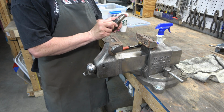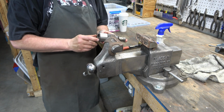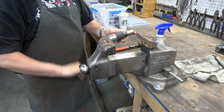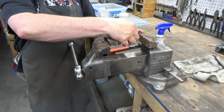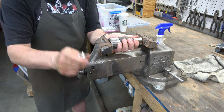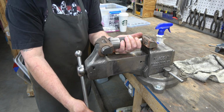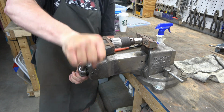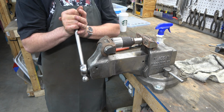All right, so the last thing we've got is the chuck disassembly. So I've got the jaws of the chuck protruding about a 1/2 inch out the front. They need to be protruding at least 1/4 of an inch to a 1/2 inch. And I've got a socket sitting on them to protect them. Then I'm using a sleeve from another Jacob's chuck to compress the sleeve on the chuck we're disassembling off of the chuck.